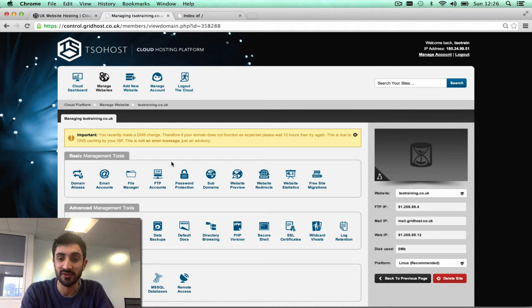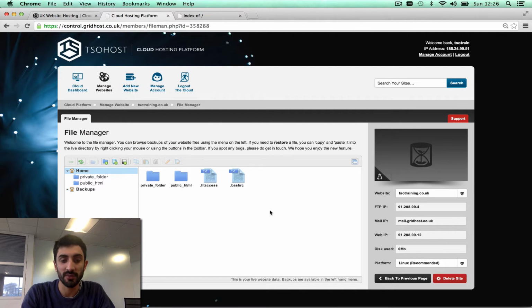Now, as with the other tutorials, I'm on the Pro hosting package on the Tsohost Cloud. You can be on any package on the Tsohost Cloud you like, on the Lite or the Ultimate or the Standard. The control panel looks the same and it works the same. So we're here in the dashboard of a domain I've registered called tsotraining.co.uk. I haven't uploaded anything except one index page, and if we go straight to the file manager, what you'll see is the structure of the web space.